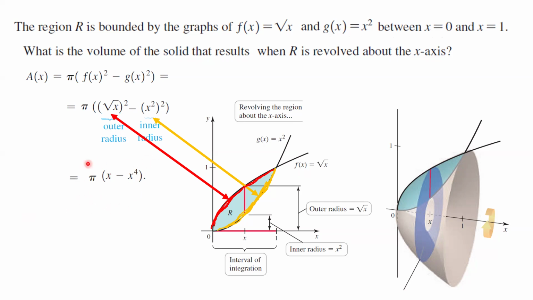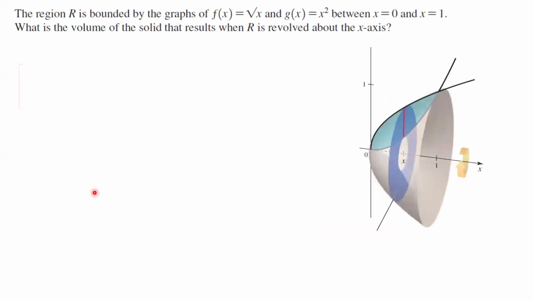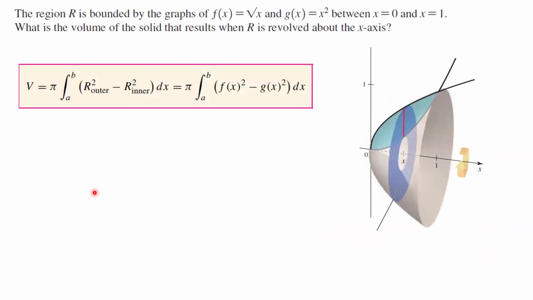So we found the area of the cross-section. Now we're going to use the volume formula and calculate the volume here. In the washer method, the volume is pi, the definite integral of larger radius to the second minus smaller radius to the second. You take the integral with respect to x, or in simplified version, it is pi, the definite integral of f of x to the second minus g of x to the second. We already calculated these.